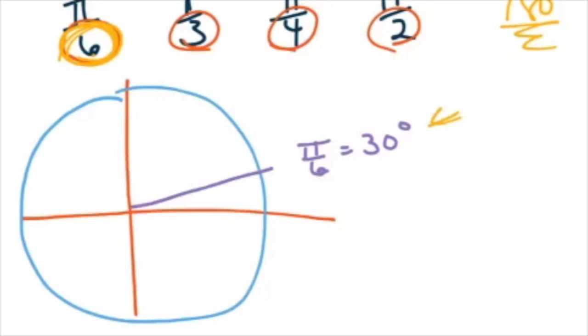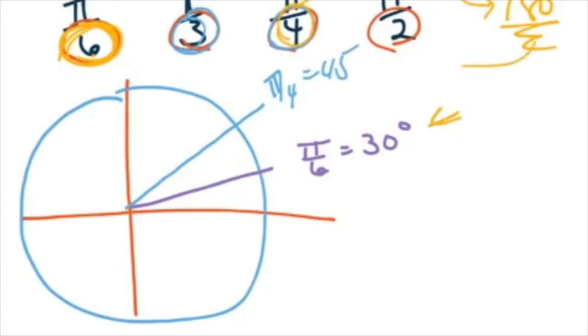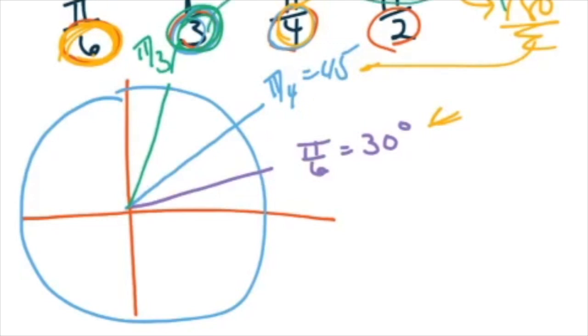And then, of course, you've got the next angle, pi over 4, which is our 45 degrees. If you think about that, take 4 into 180, Merry Christmas, you get 45 degrees. Very cool, right? We got this. Then our next one, let's go with green on this guy. Pi over 3 is my 60-degree angle, because 3 into 180, yep, he's a 60. So that's one thing we can definitely remember.